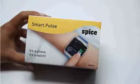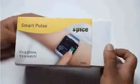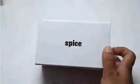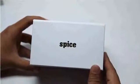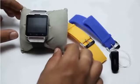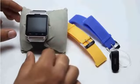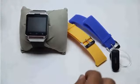The Spice Smart Pearls comes in nice packaging — the box carries the premium look right from the word go. Let's open the box. I have unboxed all the contents for you, and as you can see, this is the smart device, Spice Smart Pearls M9010, which you get in a very premiumly designed box.